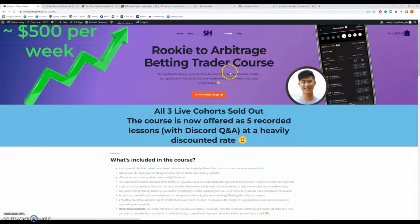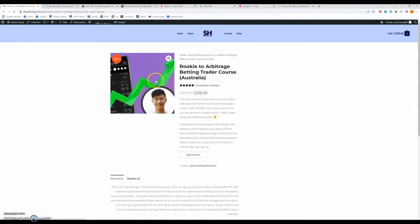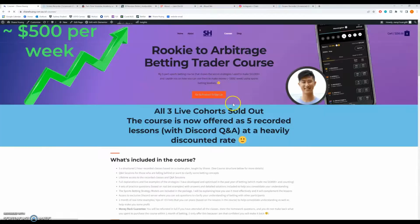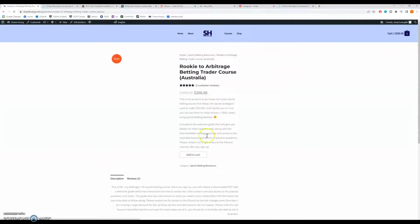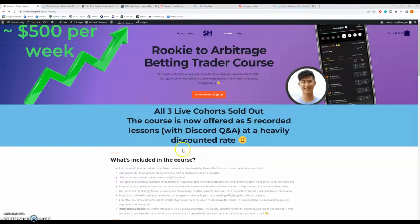The next page is the courses. Ideally I'd like to change this, remove the S, to just course, because there's only one course. This button here currently takes me to the product page to sign up, but ideally I would just like this to say sign up instead of go to product to sign up. Change this button so it adds this item to cart right away instead of having to press add to cart again, which is an extra step for the customer.